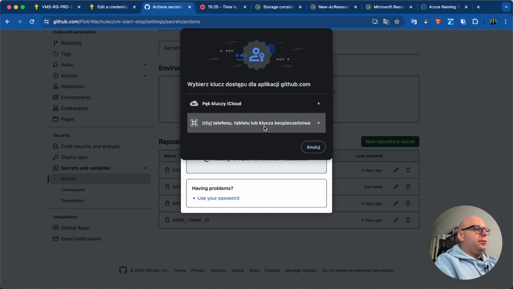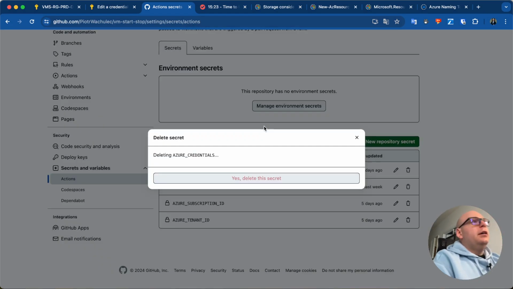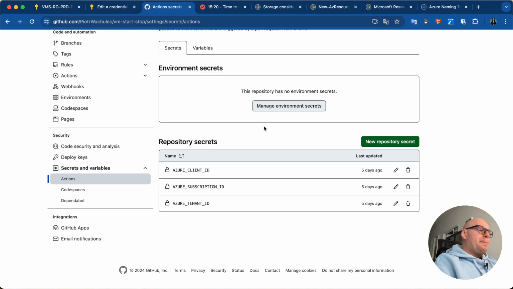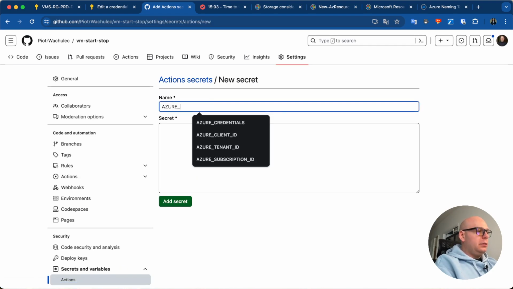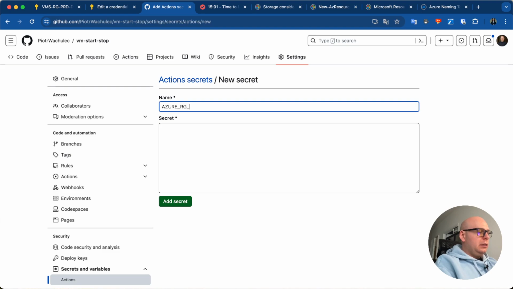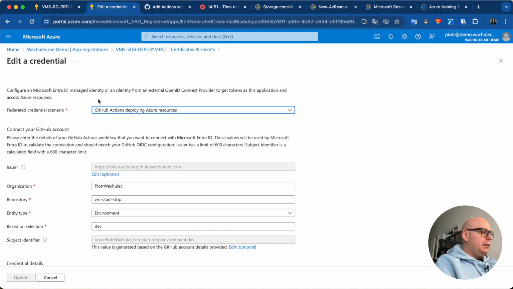Yeah, I need to confirm with my security key. Already confirmed. And here I need to add another, because subscription and tenant ID are the same, so I can reuse that, but our client IDs will be different. So I will add another secret, Azure RG dev client ID, and then okay.